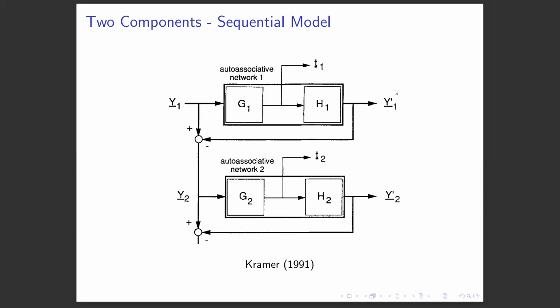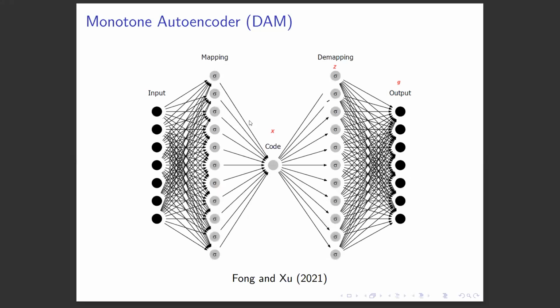But that's not the only way. A second, perhaps more natural way is to do it one at a time. So you do that one-component autoencoder, and then there's an output. You try to minimize the output, but you can't do a perfect job. So you take the difference, the residual, and in stage 2, you try to fit a component to the residual. So that's how it works. This way you can get two components, and 3 and 4 if you desire. We call that a sequential model.